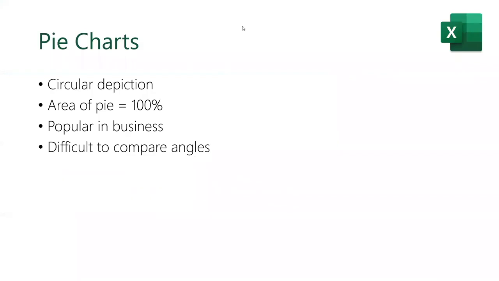Okay, now coming to pie charts. Pie charts are a very popular, very common kind of chart. They are so popular not because they are very meaningful or very useful, but mainly because they are very nice to look at. They're very aesthetic. Of course, they give you a lot of information also, but there are certain disadvantages of pie charts as well. But generally, pie charts are popular because of their aesthetics.